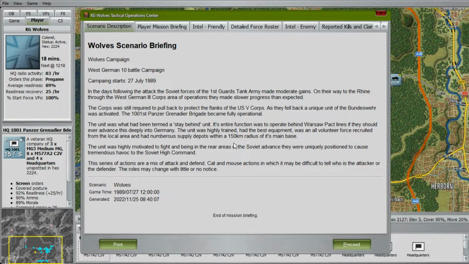27th of July 1989. In the days following the attack of the Soviet forces of the First Guards Tank Army, they made moderate gains on their way to the Rhine through the West German Third Corps area of operations. They made slower progress than was expected. The Corps was still required to pull back to protect the flanks of the U.S. 5th Corps. As they fell back, a unique unit of the Bundeswehr was activated.